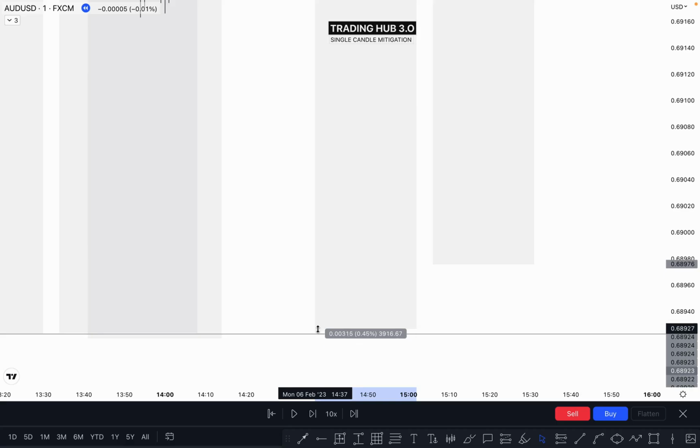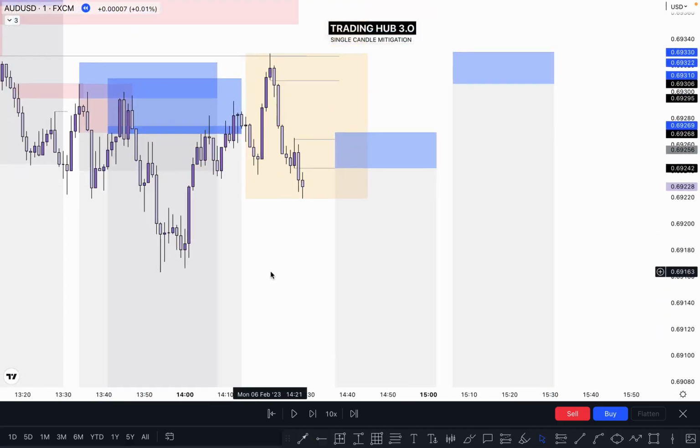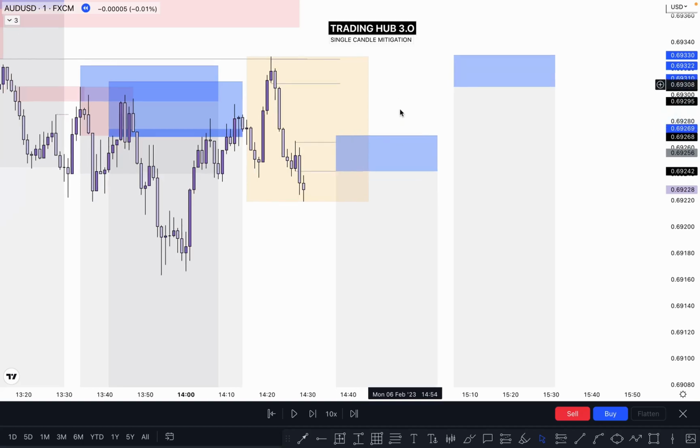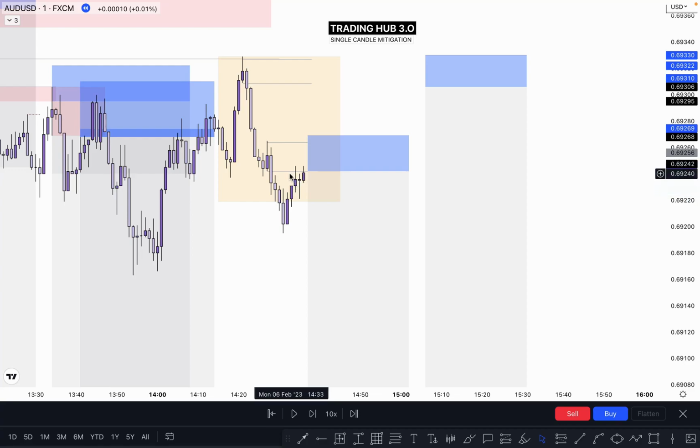But how can you sell on the safer side? Simply, you can take confirmation with a single candle confirmation at this point. So let's see what happened next after this one. Finally, the market hit this one. If you are willing to sell directly here, then you can sell here, and the next possible scenario is here. But I will suggest you always take additional confirmation when you are willing to sell on a decisional POI, decisional inducement. So this one is our decisional POI in a 1-minute time frame.